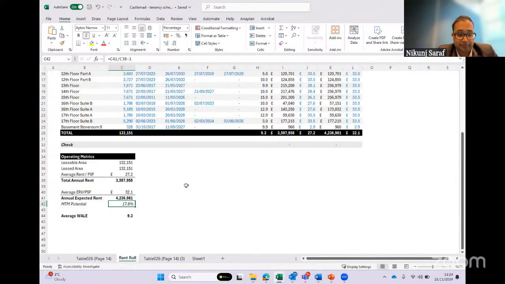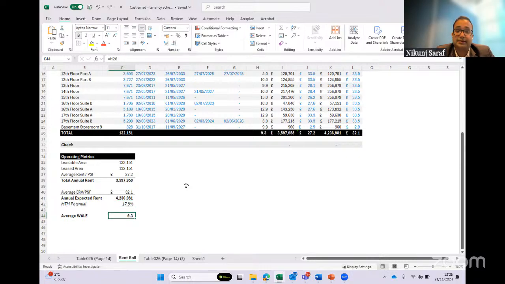17 to 18%. One of the key reasons I like looking at this metric, or most investors look at this metric, is it tells you whether your asset is over rented or under rented, and helps you evaluate the growth potential. So if this number is zero or less than zero, that would imply that the asset is over rented, and I would be wary about investing in such an asset. Whereas in this case, it's an 18% mark-to-market potential, which means that the asset is significantly under rented. Thus, if I buy based on today's rents, I can achieve significant growth in value by virtue of the MTM potential this asset has.